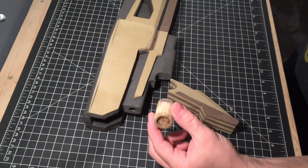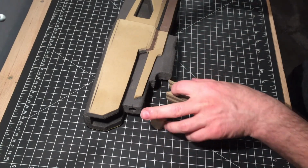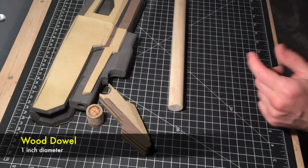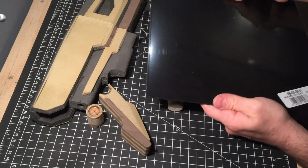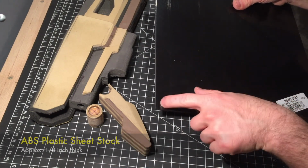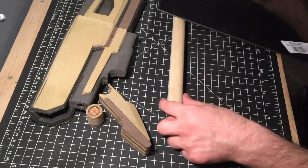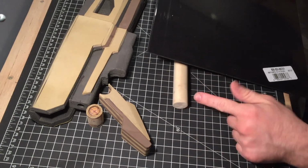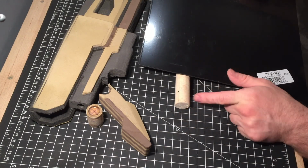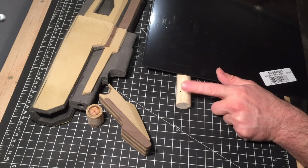So I'm going to revisit this time still with a 1-inch dowel, but instead of foam, I'll use this 1/8-inch ABS plastic. I just have to drill some holes and then cut a ring out around that, glue it on, fill in the seam, and maybe fill the ends with epoxy just to cover up the wood grain of the dowel.